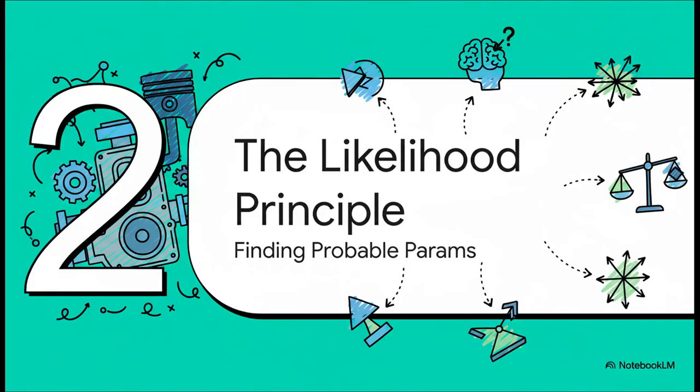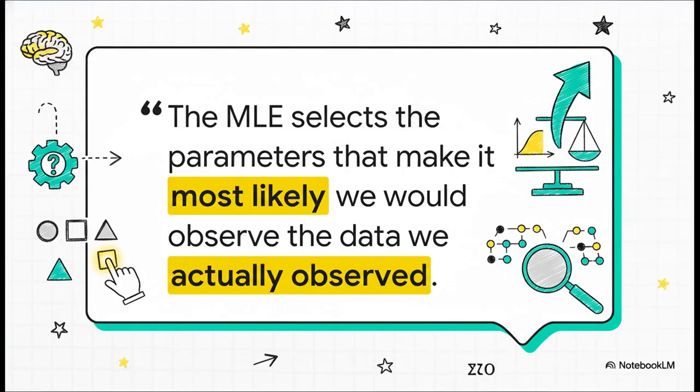Okay, so that brings us to the engine room, the thing that actually makes these choice models go. It's a really powerful idea, and once it clicks, it's actually super intuitive. It's called the likelihood principle. This quote just nails it. This is the entire philosophy behind maximum likelihood estimation, or MLE. Instead of asking, what does my model predict, MLE totally flips the script. It asks, look at the real-world data I have, the choices people actually made. What model parameters would make that reality the most probable outcome? It's a beautiful reversal of the question.